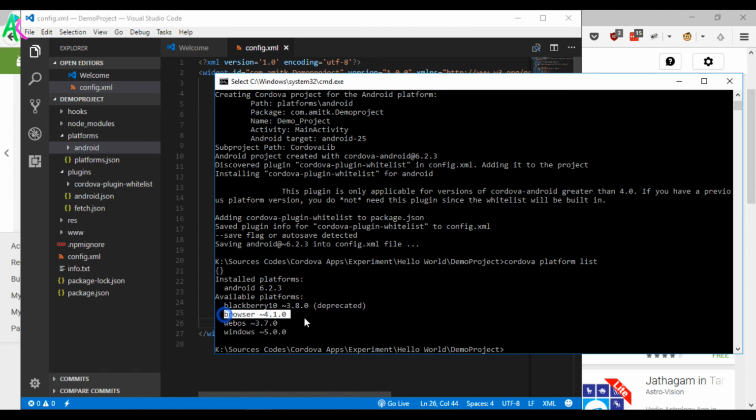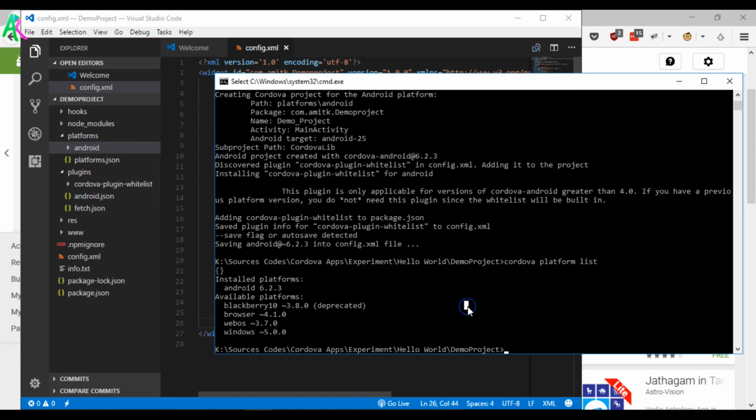We can add browser, webOS and Windows. If you notice, we can't see iOS over here, as I talked about earlier. You need a Mac in order to develop an iOS application.